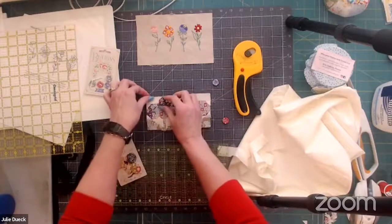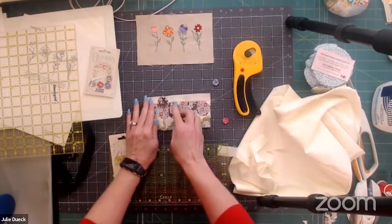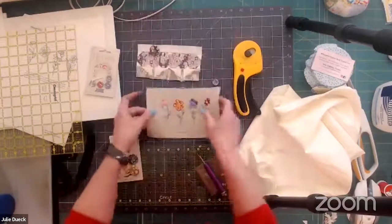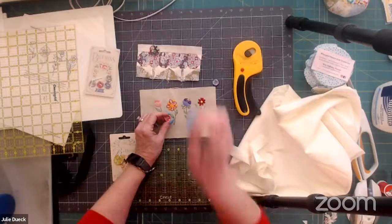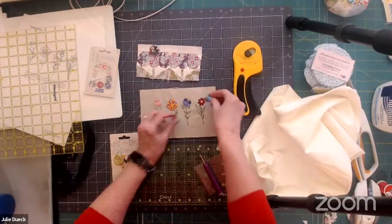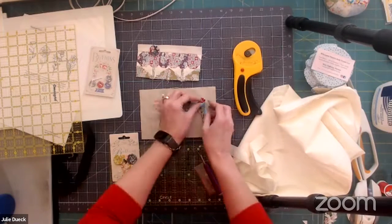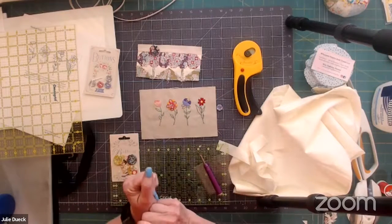So once you have it sewn into your little quilt, then you can put your little button right there, and that'll make it look like a little cone flower. And then with this one, if you have some of these smaller buttons and those little 12 millimeter ones that came with Apple Butter, they look really good in these little flowers. But even these little 15 millimeter ones look really cute right in the center of that, or over here in the center of this flower. It would look really cute like that.